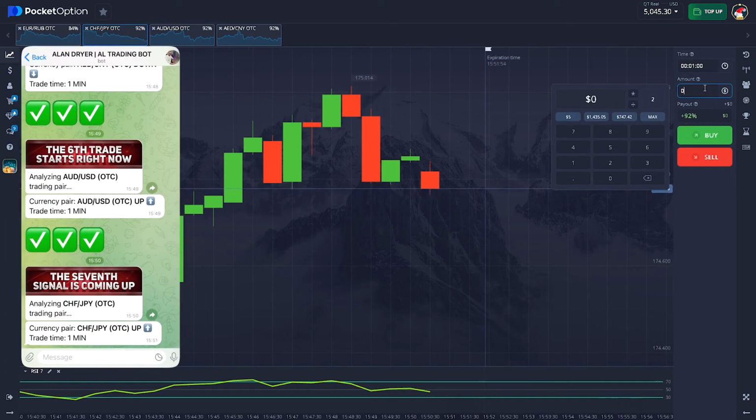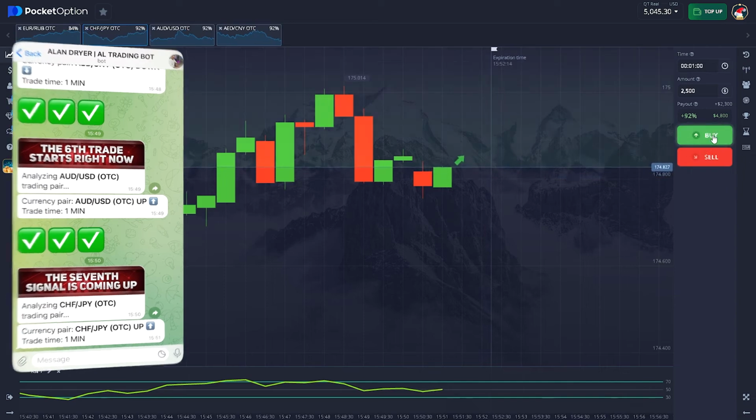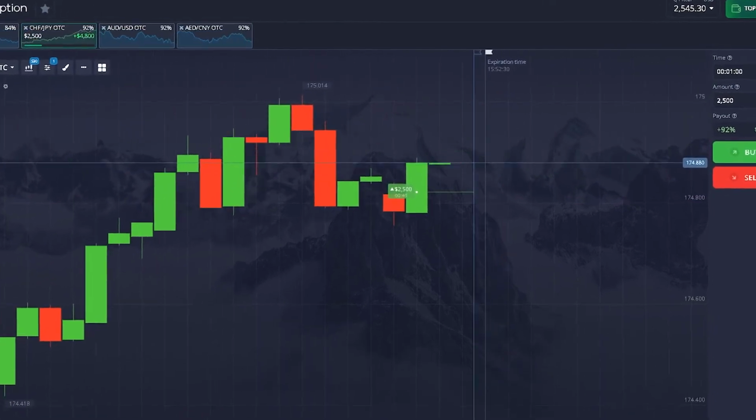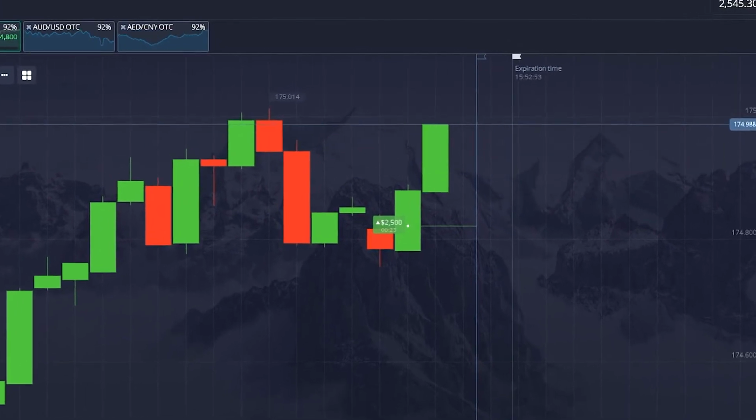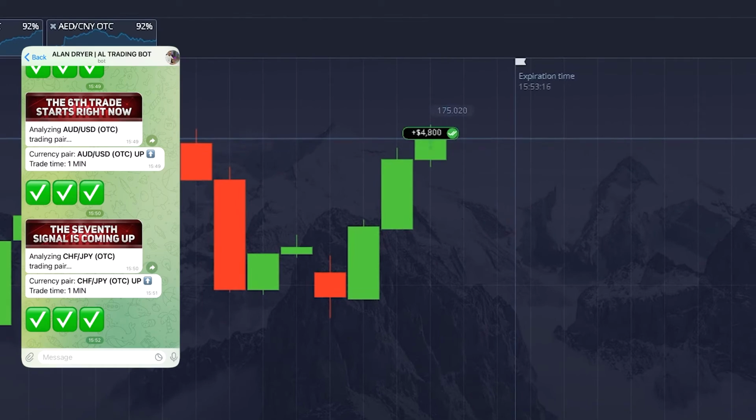And finally, Swiss versus Japanese are back in the spotlight. We've got a solid upward trend, but now there's a correction with a localized sideways movement. What does that tell us? Simple. The indicator has cooled off, dropped from its peak, and is taking a moment to reset. I'm going up from the lower range of the sideways zone. The trend is still strong, just catching its breath. Wow, what a finish. Feels like the final chord of a favorite song.